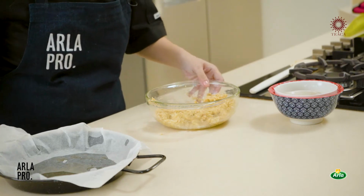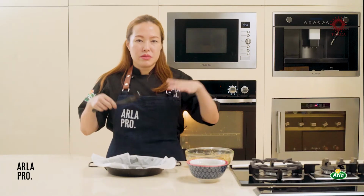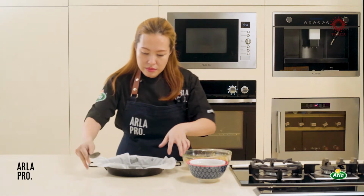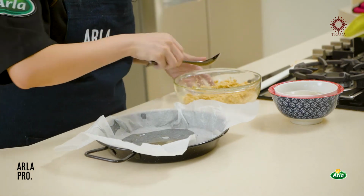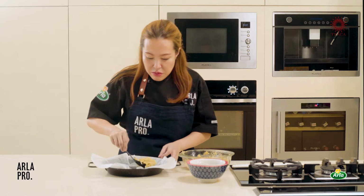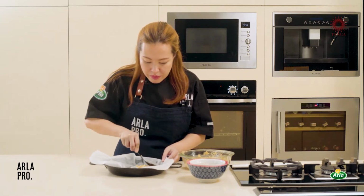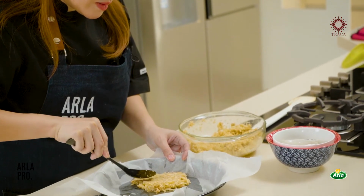Okay, so we're going to use a paella pan here. Actually, you can use a pie pan, any round pan would do. If you don't have a round one, square one, whatever you have available. Now, I lined this with wax paper and I brushed it with oil. So I'll be placing our cauliflower and mozzarella mixture inside. And you just have to press it down.